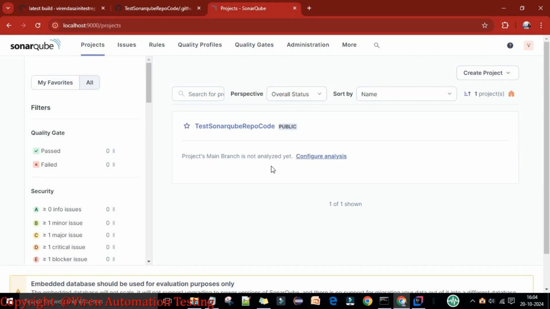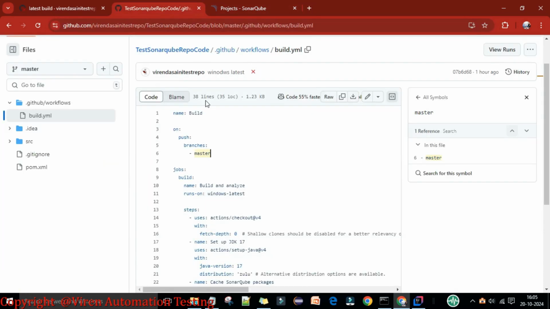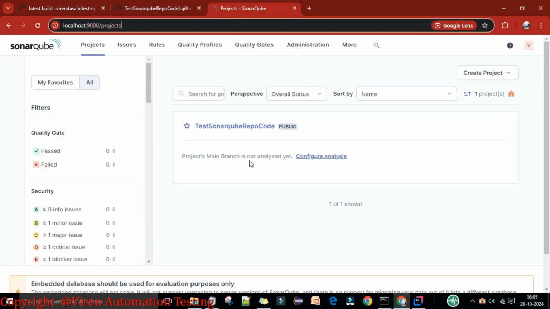So in this lecture I am going to explain how you can set up the self-hosted runner on your local machine. I am using my laptop, and my laptop is the runner that I'm going to set up step by step. But why do I need this? Our SonarQube server on localhost is up and running, and here we have set up the build.xml file also, but still we are not seeing the SonarQube analysis report here.